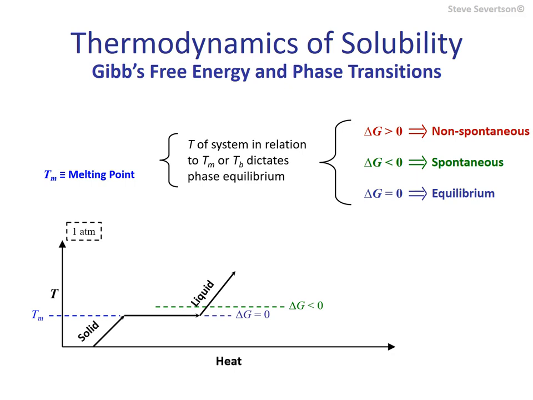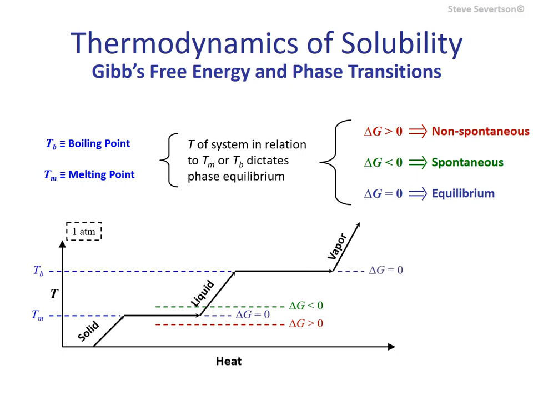If a process were devised by which the solid could be converted from a solid to a liquid at temperatures below its melting point to form a supercooled liquid, the change in free energy associated with the melting process would be positive. That is, it would require work. Once melted, heating again provides sensible heat and an increase in temperature as the liquid moves towards another phase change to a vapor at its boiling temperature, denoted TB.